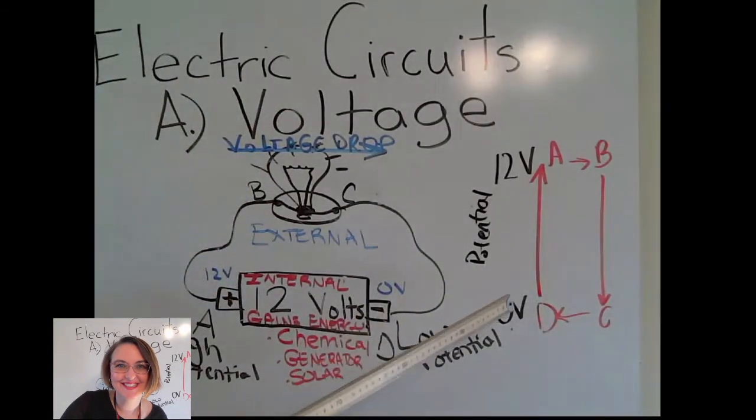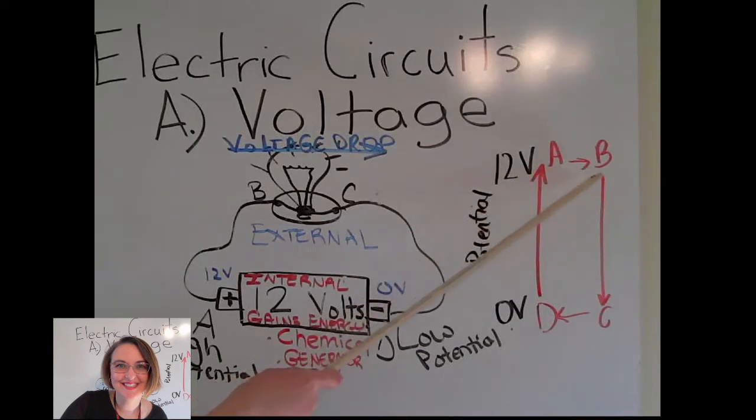Electric potential diagrams are convenient for representing the voltage at various locations in an electric circuit. So this diagram shows that as you go from point D to point A, so as your charge goes through the battery, it's going to gain energy. It's going to gain 12 volts. And then as it makes its way from point A to B, it maintains a high potential of 12 volts. But then as it goes through the voltage load, it's going to drop in voltage. And so as you go from C to D, you have 0 volts.